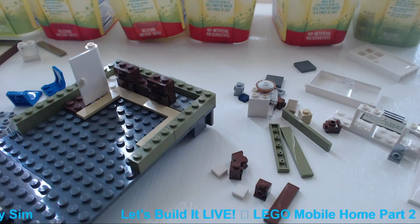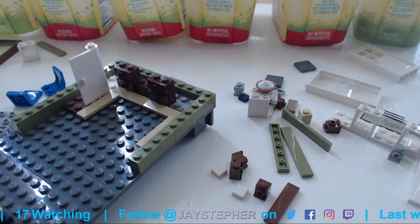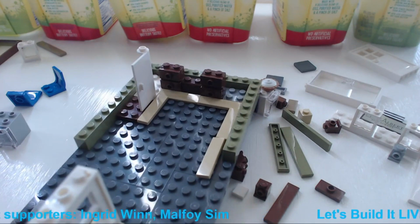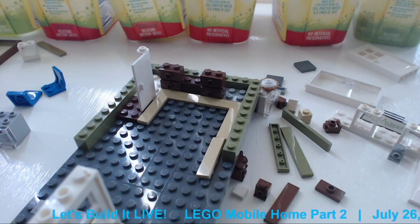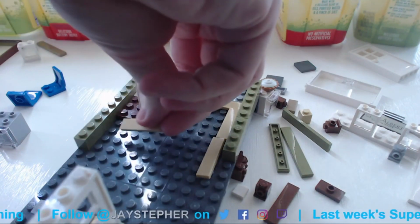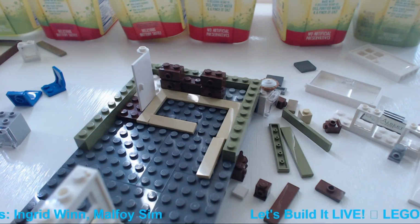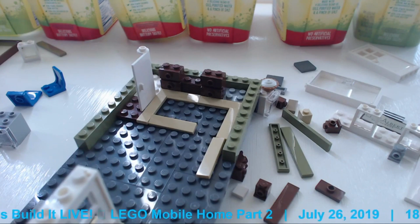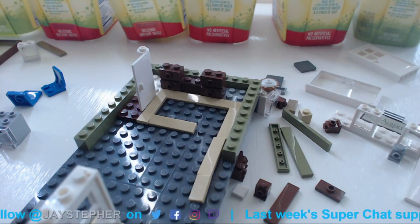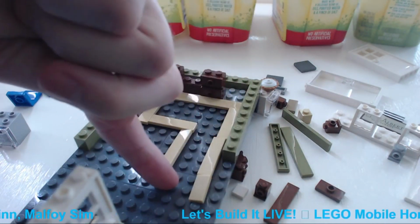So anytime you get into MOC building, there's always a question of, are you going to have enough parts? So what I'm doing right now is I'm evaluating the floor in the kitchen, am I going to have enough parts for that? I want to leave this as a living room here. If I were to do something like that, that'd be okay. So right now I'm just kind of fluffing it up, seeing where I'm going with this. And if we have enough parts, we can continue. Now the door is going to be here. I want to put a little path there. This is a very small house, so I got to condense it all, so I can't just make it really grand. So if I come in here and do that, I just need to find a 1x2 here and there.